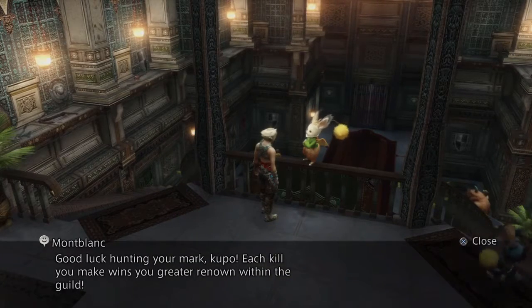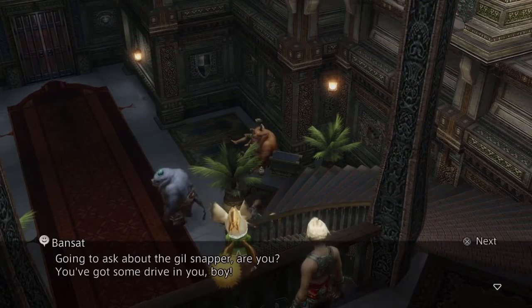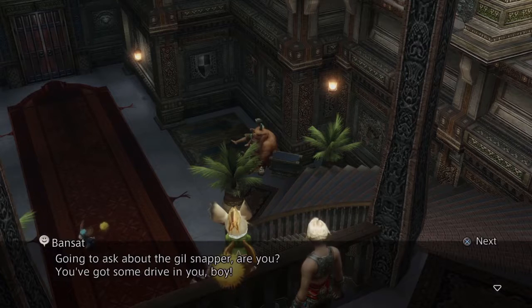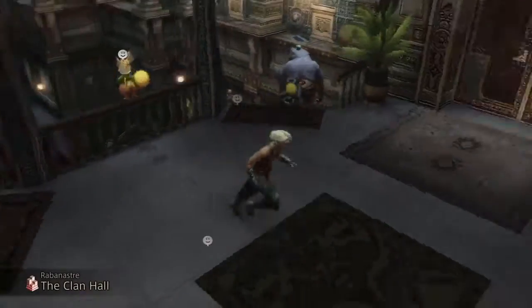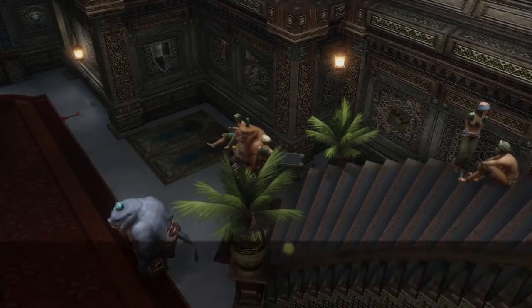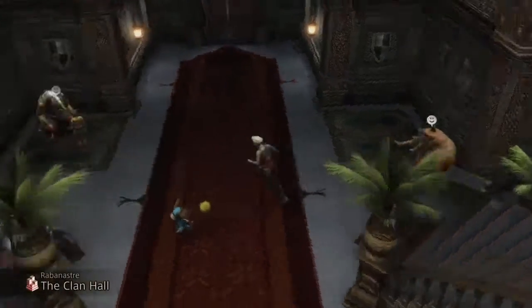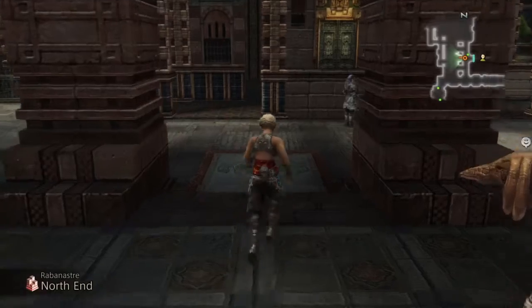Each kill you make wins you greater renown within the guild. And we have to talk to that Seek right there. Going to ask about the gill snapper, are you? You got some drive in you, boy. I could learn a thing or two from you. Been sitting on my tail so long, it's like to sprout roots. Maybe it's time I went on a hunt myself. And we're gonna get joined by Bansat down there. Let's see if we can talk to him. Oh, it's the same thing. Most likely, we'll see him at Giza Plains, so it's not that much of a problem. Alright, let me go hit up the shops, so I'll be right back.